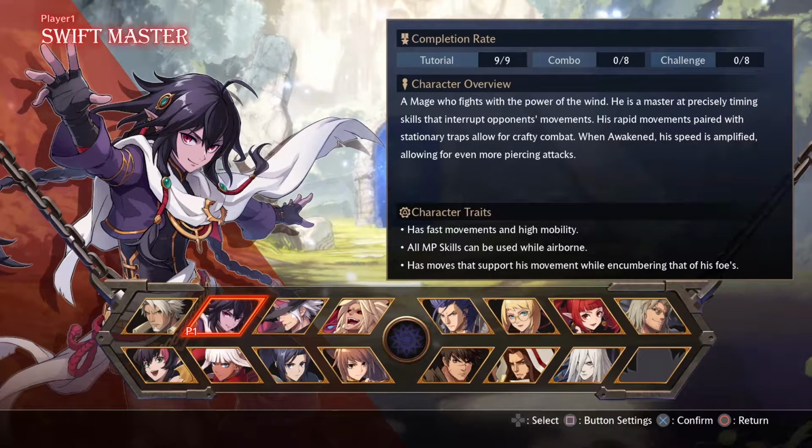We're doing our first combo trials of DNF Duel. And of course, we're going to start it off with my new main, Wind Boy. Okay, but yeah, we're just going to do the regular combos that the game gives us.